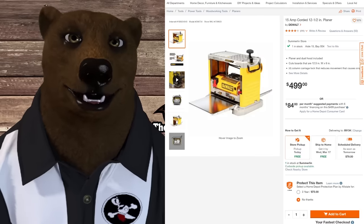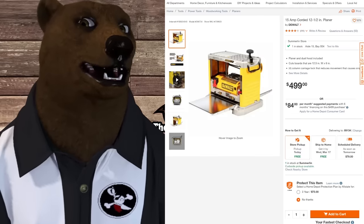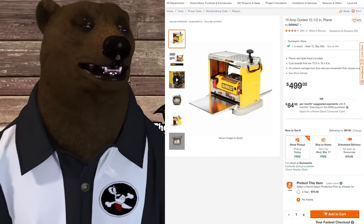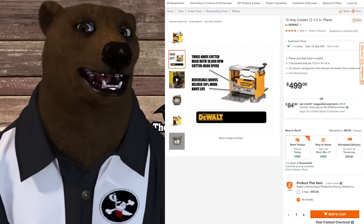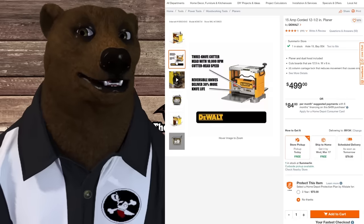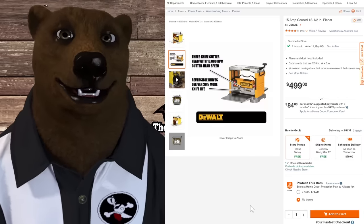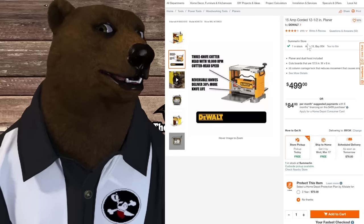Now, DeWalt are some of the big boys on the block here. This is the DeWalt three blade system. This is their standard planer, lunchbox style, we've talked about it before. It's a three knife cutter head with reversible knives, so you get 30% more knife life. It's a good system, it really is, but do we have better options coming up? Well, let's take a look at that, shall we?